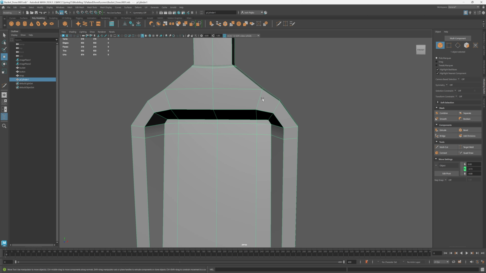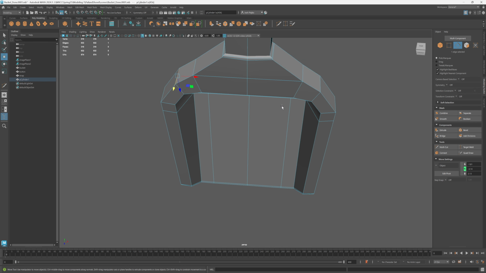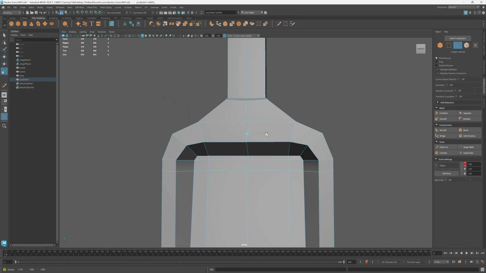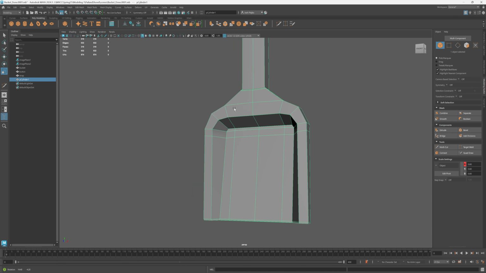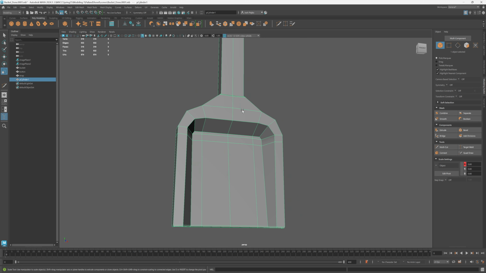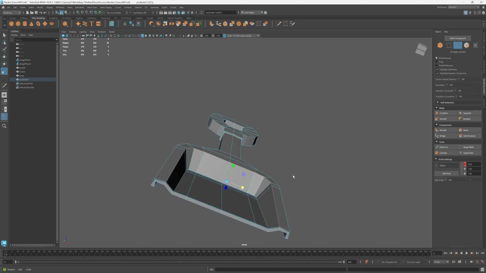So this is going to be up to you on how much further you take this. We can still refine this. If I go into, let's grab this edge right here and right here, I'm going to use my move tool, maybe pull that out a little bit more. I can also go around this whole U shape, bevel that.